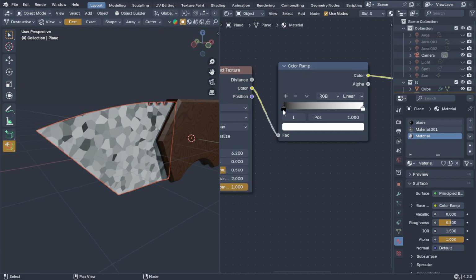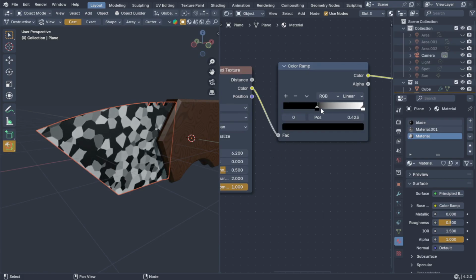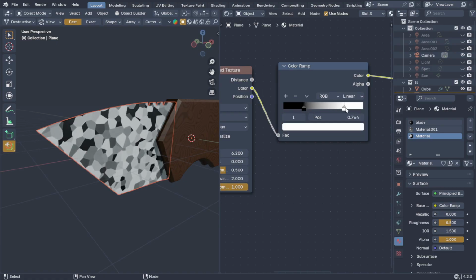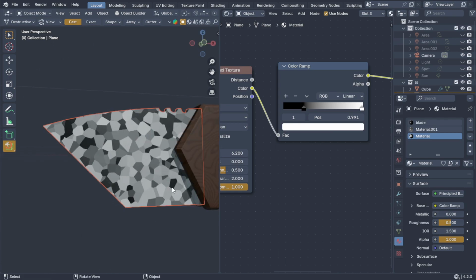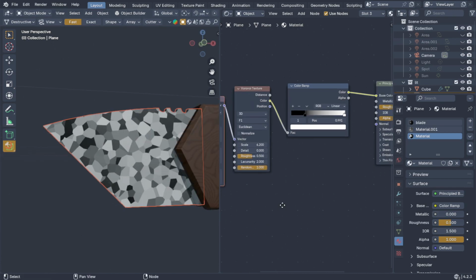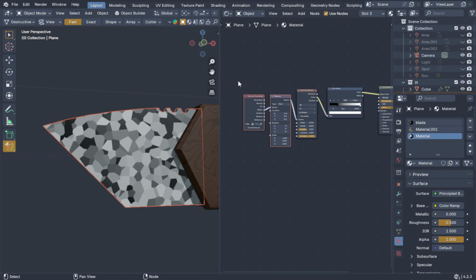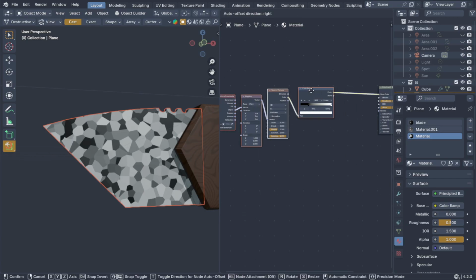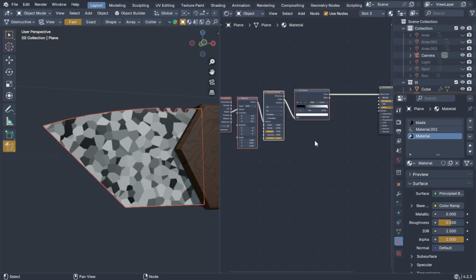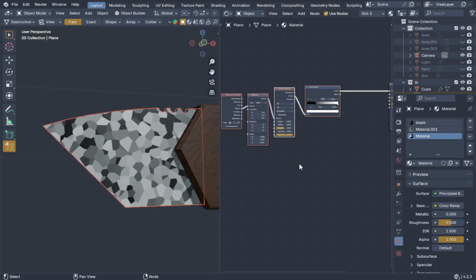Now one thing, if I change the texture, it will make parts of the texture darker and lighter. So I don't want that. I want the whole plate to be dark. So I have to combine the two images, and then I can change the color.